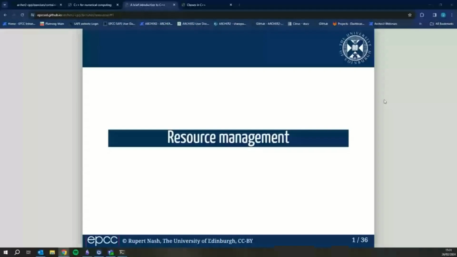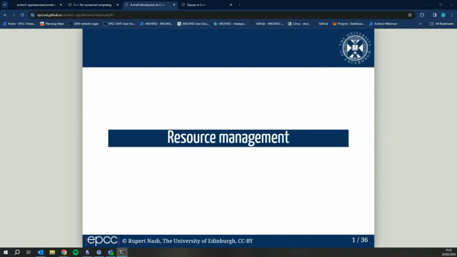So we're going to cover resource management, a few things about pointers, and a little bit about some patterns that are quite common in C++. Again, jump in with any questions you might have during this session, and at the end, we're going to go through an example on Morton ordering, and that will take us till the end of today. So we'll probably finish possibly a little bit early, depending on how fast I get through these slides, but we'll see how we go.